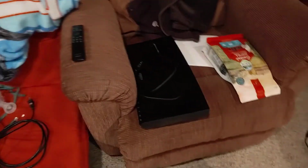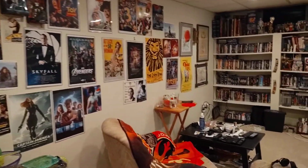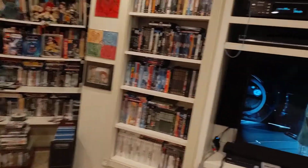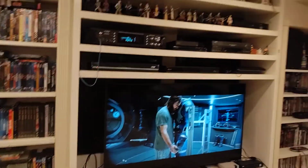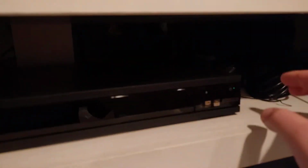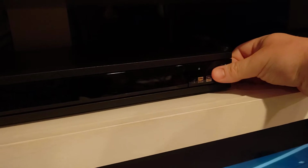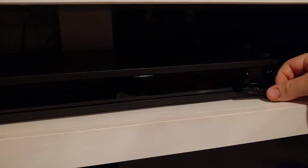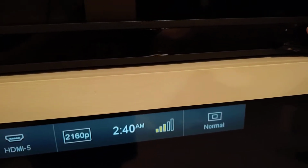So that's my old player. I'm giving this to my parents so they can enjoy it. This is just a really overall great machine. And another thing that's pretty cool is that if I pull this, that wasn't supposed to happen. Okay, hopefully it'll resume where I left off.